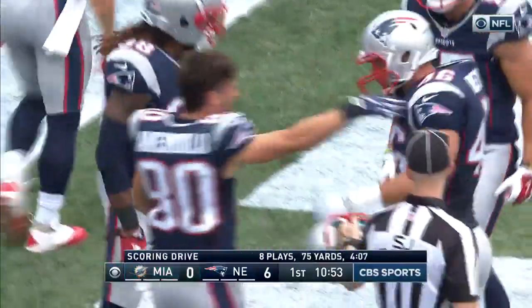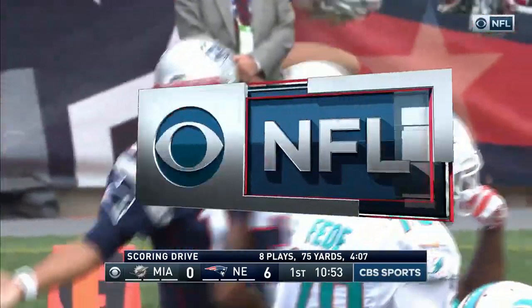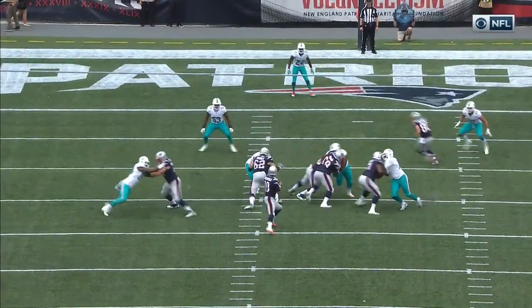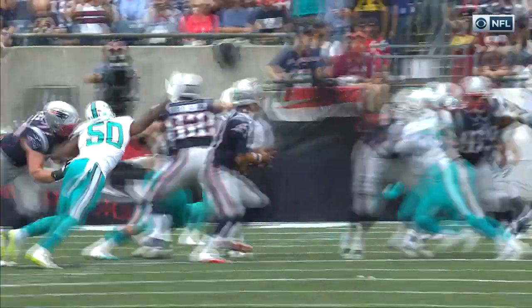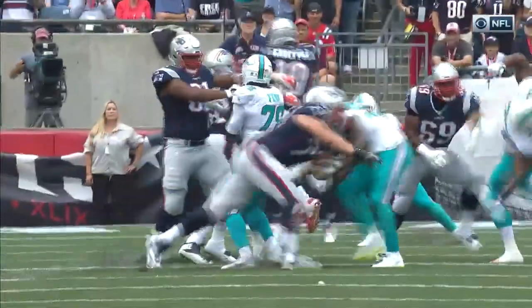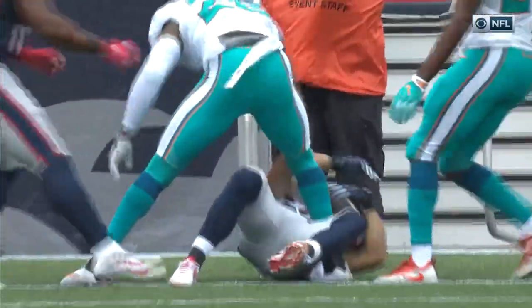Amendola is gonna be coming from the right slot. Poor Jimmy Garoppolo — he has Edelman lined up in the left slot, trying to get him up the seam. You see the eyes of Garoppolo first starting to the left, coming back to the right, and then finding the crease on the inside. Perfect job by Amendola to read the eyes of Garoppolo and slide away from the coverage of Jenkins and get his way into the end zone.